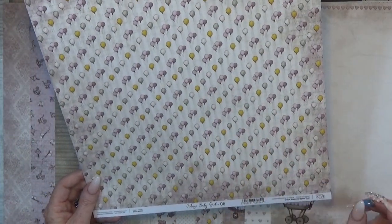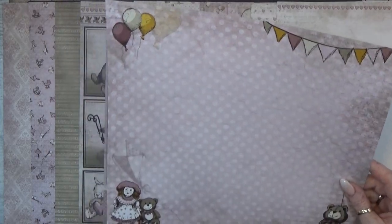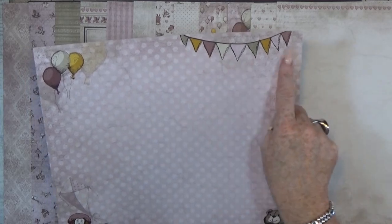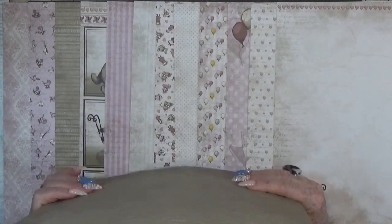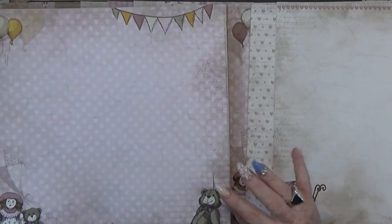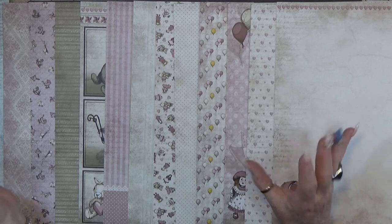I really like the mustard color — it's not completely pink and brown, so it's playful that they match another color in between. And on the front, these old toys — look at this bear, it's stitched everywhere, and a very old doll. So you get six double-sided sheets in one pack. I got a few packs so I have plenty to work with.